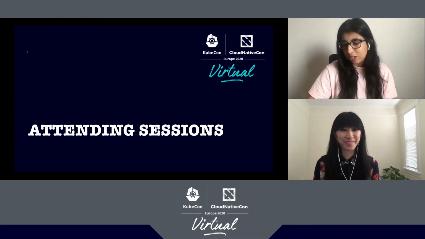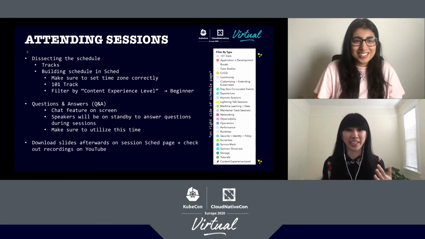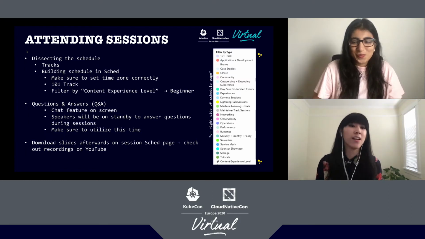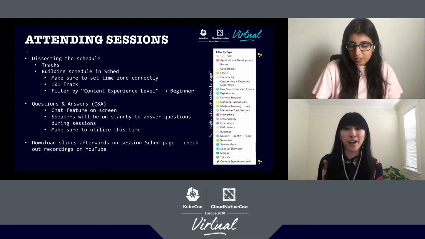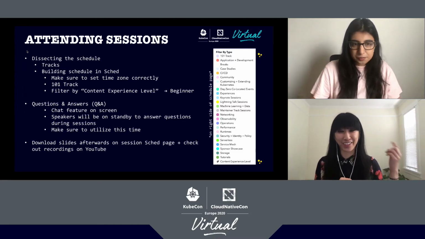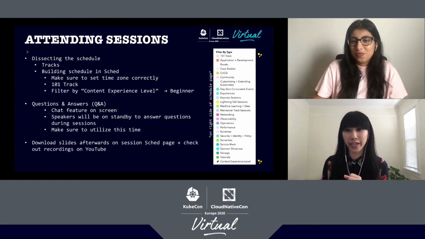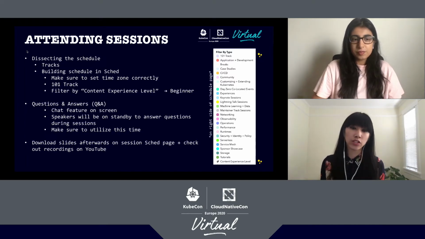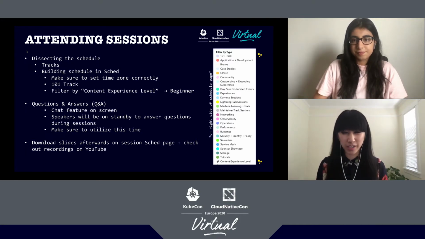All right, Karen, talk to us about attending sessions. Can you go to the next slide? Yeah, so we know at first glance the schedule looks super overwhelming, but don't worry. A good way to start is to look at the schedule by the tracks and figure out what general topics might interest you. On the right side of the slide, you can see a screenshot of what the filters look like. Don't forget to check out the 101 track, which I have starred. That's where this session falls. All this content has been curated for newcomers, so it's a good place to get yourself oriented, and then also look out for the beginner level sessions that you can filter for under content experience level, which is also starred.